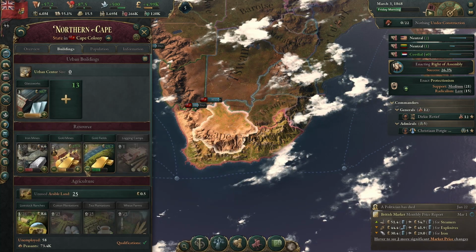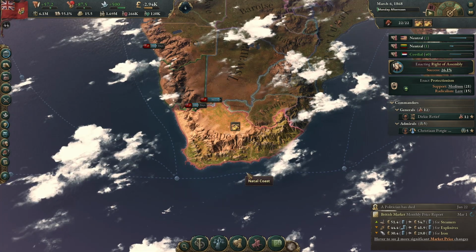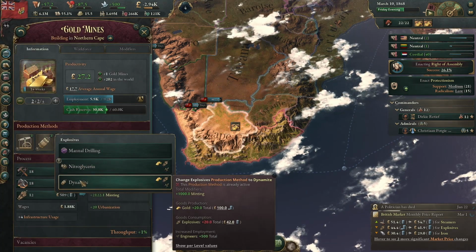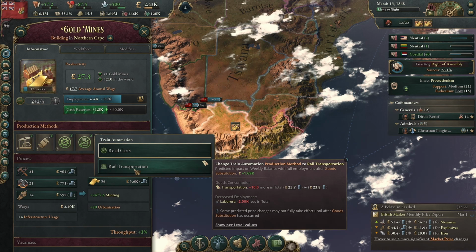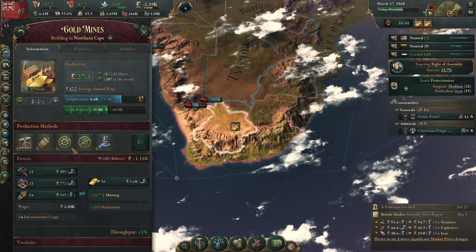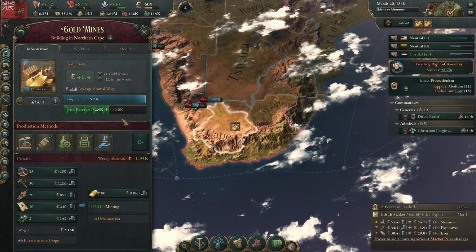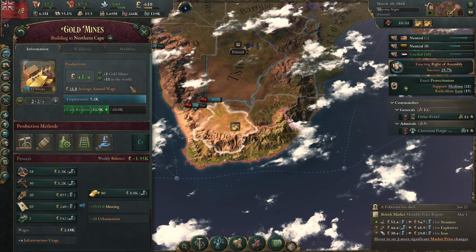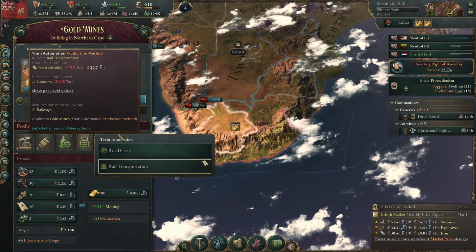Nothing under construction. Oops. More gold mines. In fact, we're maxing that out right now. Do I have these fully upgraded? Wow. I don't, but we can definitely add in some steam donkeys and railroads. So we're going to do that right off the bat. I know I said personally that I don't believe in changing things until these are full. But here's the thing, right? Sometimes it's good to do it before it fills in if you know it's going to be profitable. Like, period. If you know it is.